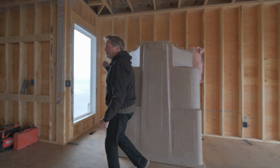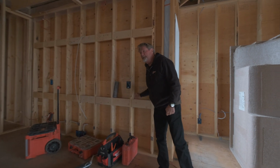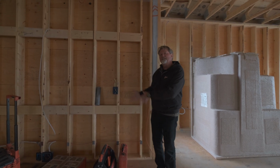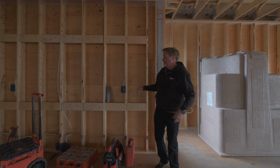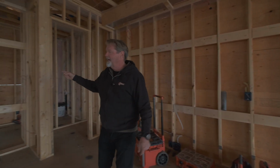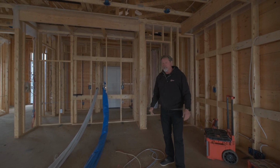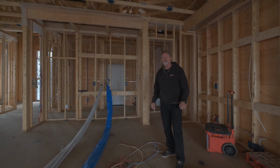And here's some of the stuff. Again, we put backing in for our cabinetry. So we got our backing all done. We've got our bulkhead built so that our cabinetry fits up tight against that so you don't have anything above there. So that's done. We've got it done over here just so you can see it all. What else can I tell you about? Let's go downstairs. Most of this stuff is all cleaned up. We'll go downstairs and see what the guys are doing. Come on.